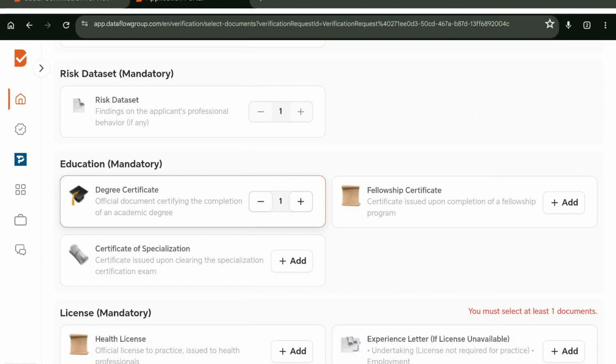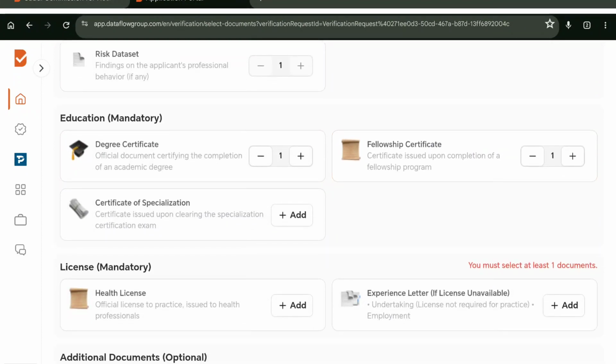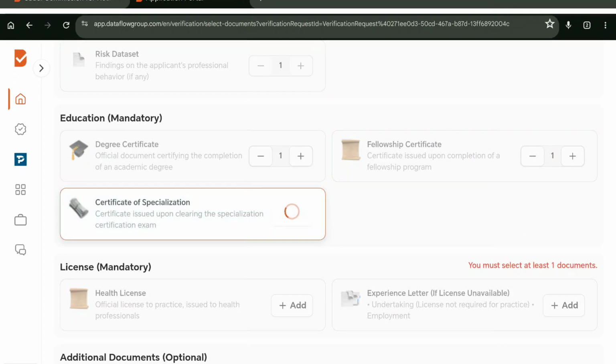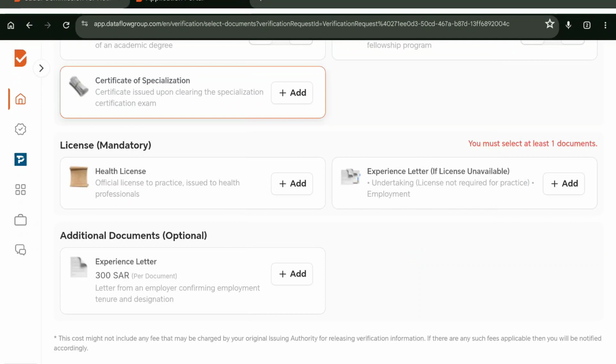So your degree certificate is your bachelor's degree, and then your certificate of specialization or fellowship certificate program. Now, fellowship certificate program is your ICC, which is internship completion certificate, and your certificate of specialization will be your master's. Now, since we are only going to add for bachelor's, I will remove this for now. Then your health license from IAP.